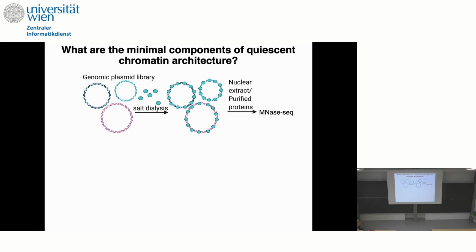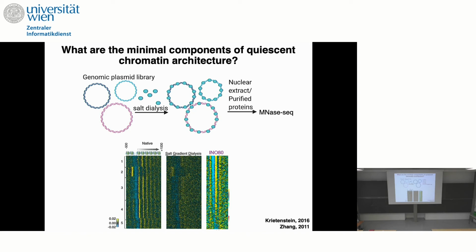And so one way we're working on approaching this is to develop this whole genome-wide reconstitution system from Philip Korber's lab. For those of you who are not familiar with it, in this system they have a library of plasmids that basically incorporate the entire yeast genome. You can reconstitute chromatin on this library through salt dialysis, and then you can add in nuclear extract or any proteins of interest, and then do genomics on this system. The Korber lab has worked out very nicely how to make this system look as close to in vivo chromatin as possible.